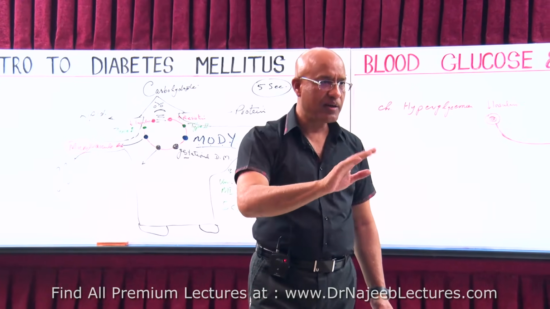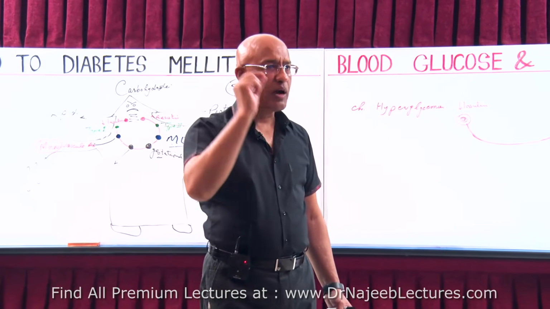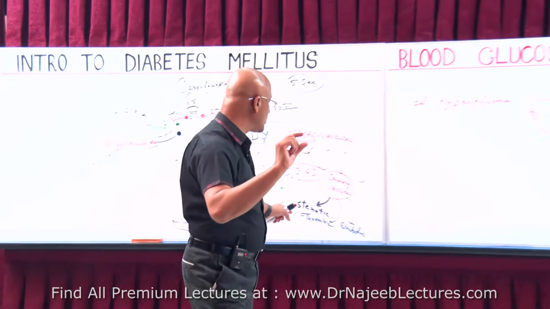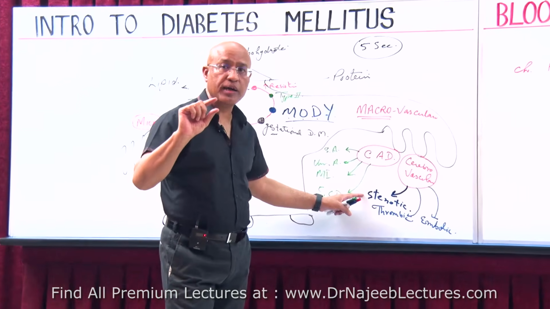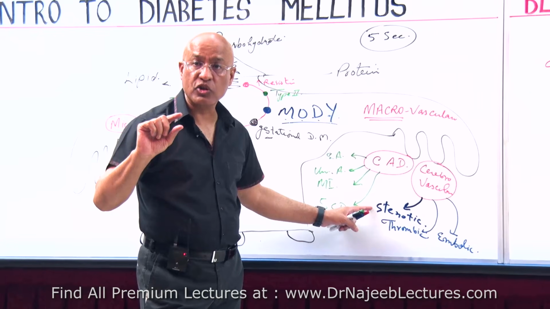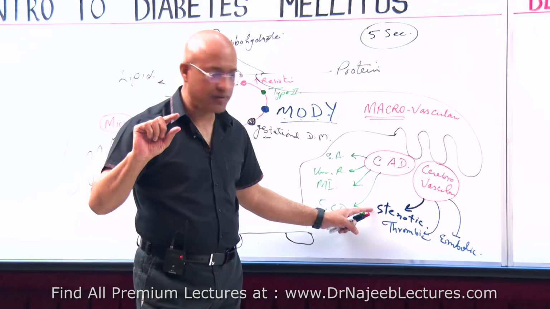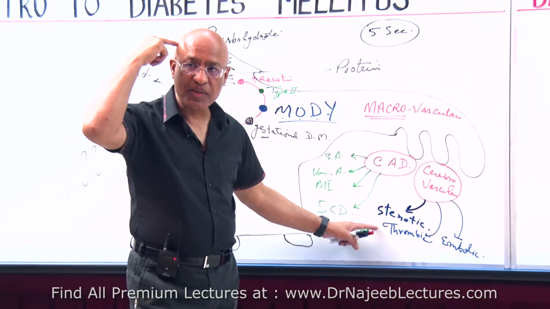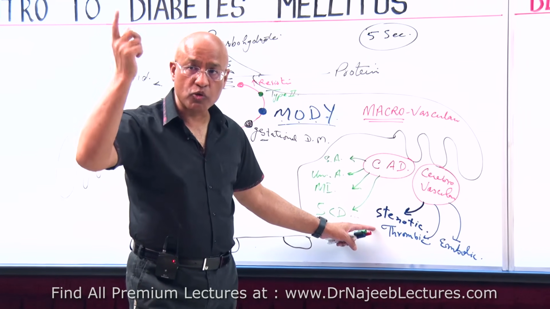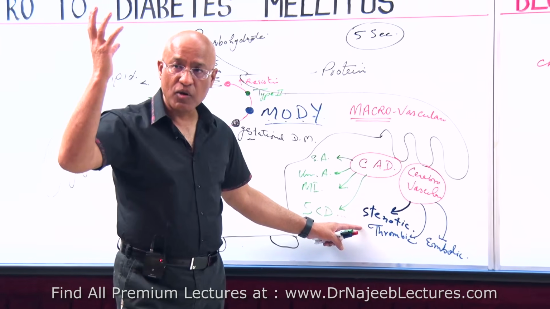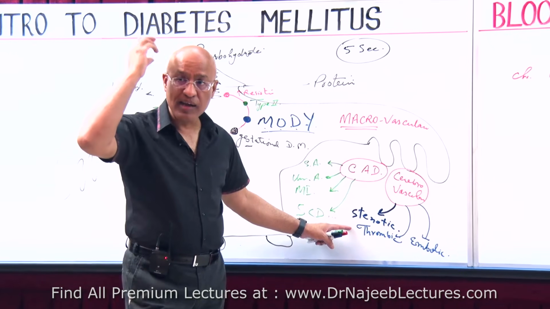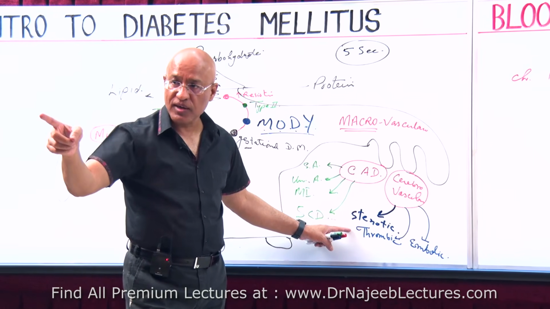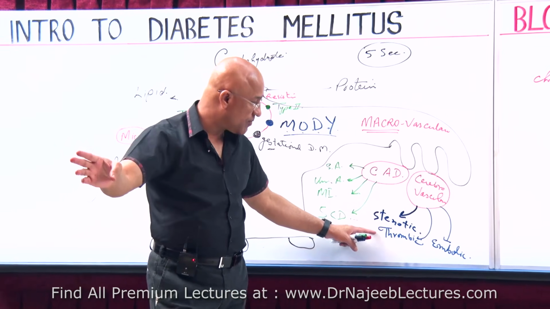Again, I will repeat: if due to diabetes a vessel in the central nervous system becomes narrow, and that leads to severe damage to the central nervous system, that is stenotic CVA. Or there is an atheroma in the central nervous system, and over the atheroma a platelet plug or thrombus forms locally, and this thrombus grows and closes the vessel. We'll call this condition thrombotic CVA.